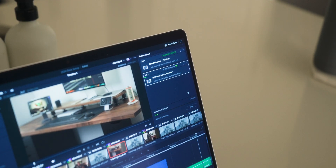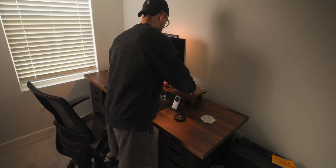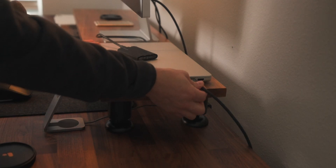I mostly use mine in clamshell mode with my Studio Display, which provides the best possible experience using macOS, especially when color accuracy is important for your work. I also chose the 14-inch MacBook Pro because my fiancée has the 16-inch and it's quite big and a lot heavier. The 16-inch makes more sense if you don't work directly on a monitor — unless you use it as an additional monitor, it doesn't really add much to the experience. When I need more room I work with my Studio Display, which solves all my problems. It's simply the best monitor I've ever used, and while it's expensive and not for everybody, if you've been thinking about it, honestly go for it — you won't regret it.